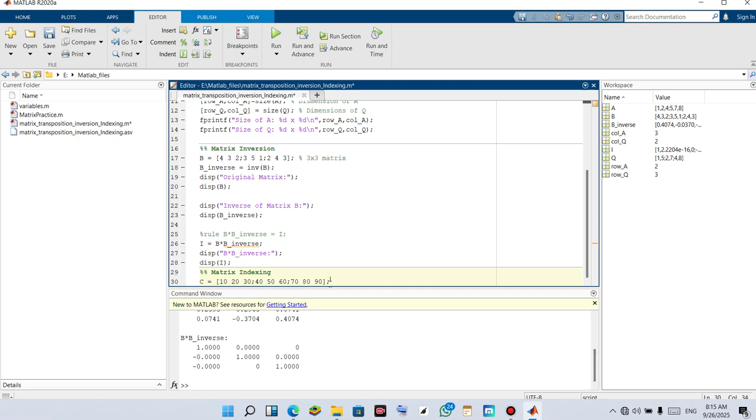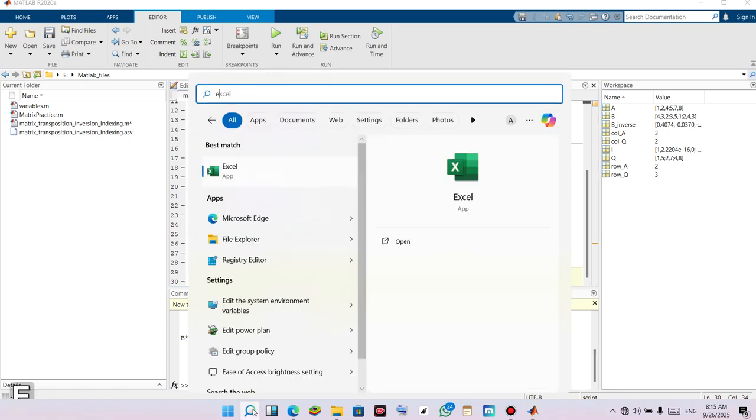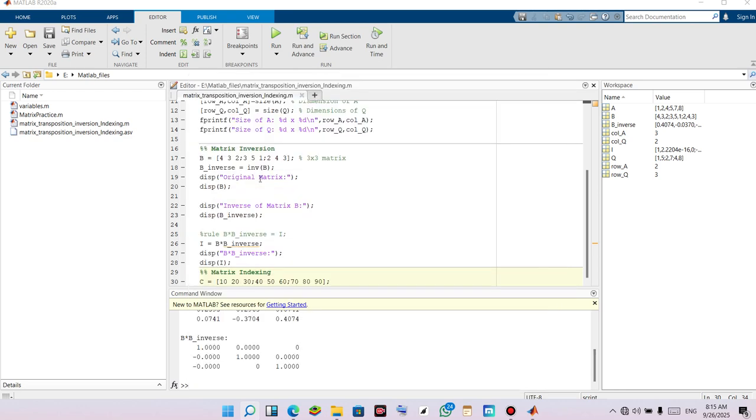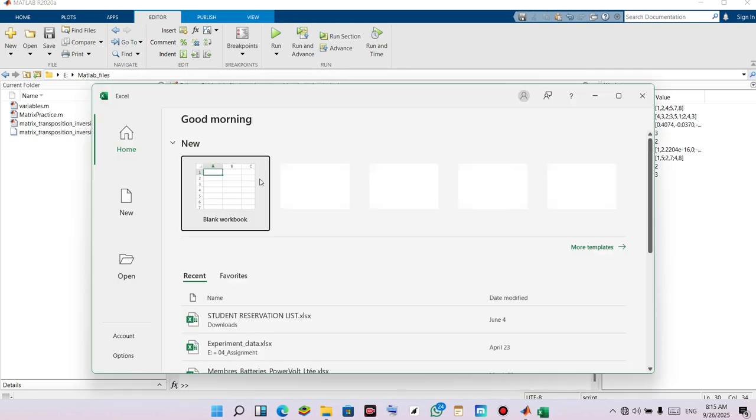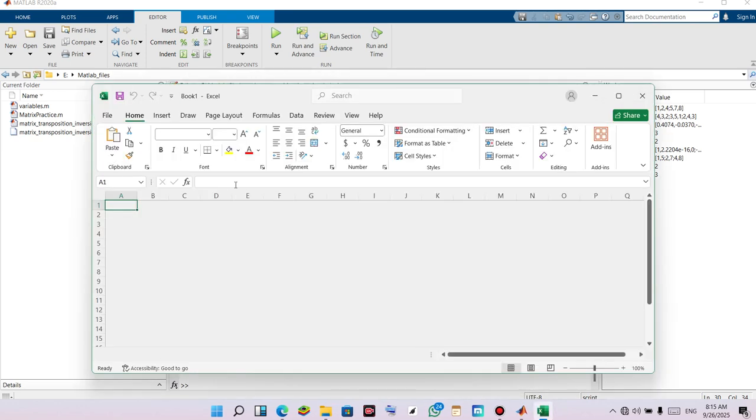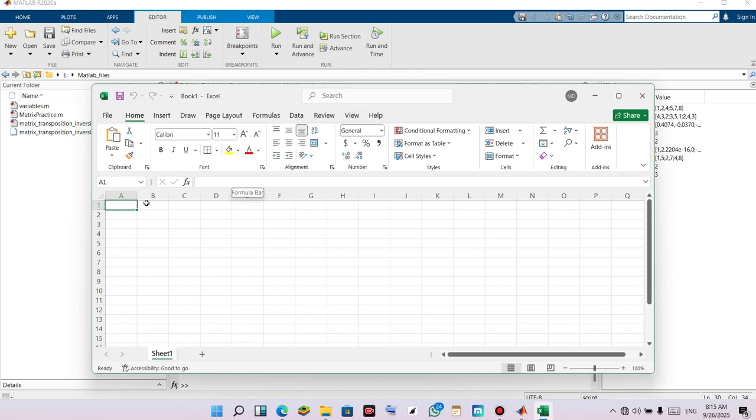Now, in order to understand matrix indexing better, you can think of a matrix as an Excel file. So let me see if I have an Excel file here. Okay, Excel. Let's open it. So think of a matrix as these boxes within an Excel file.